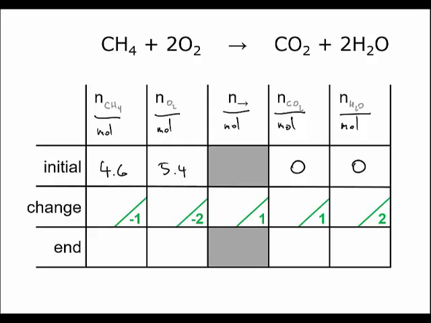The first one is indirect, and I am showing you this way to get a feel for this kind of problem. The second way is direct, and is the most efficient way to solve a limiting reactant problem. The indirect way is basically trial and error. Let's assume that methane is limiting, and see if our results make sense. If they do, we are done. If not, we will have to erase everything and start over, this time assuming that dioxygen is limiting.